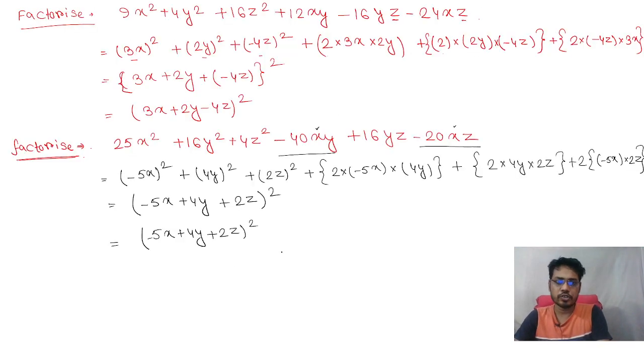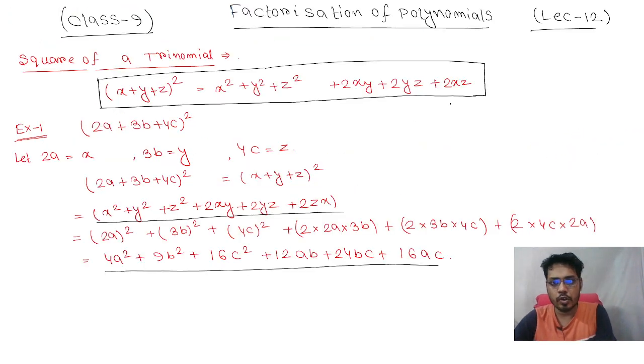I hope you enjoyed the session. I hope you note down this formula. This is a very, very important formula. I am revising it again. So it is x plus y plus z whole square is x square plus y square plus z square plus 2xy plus 2yz plus 2zx or xz. So that will be very, very important.